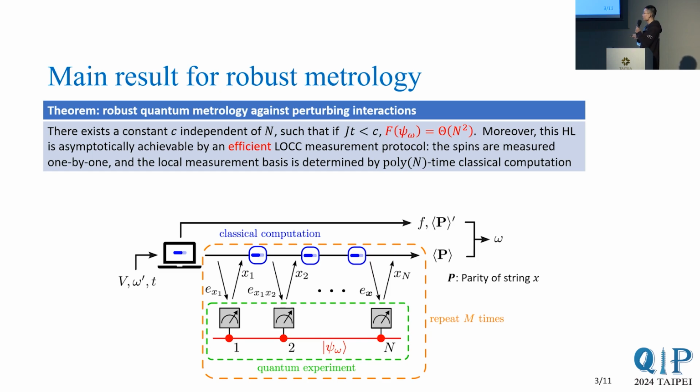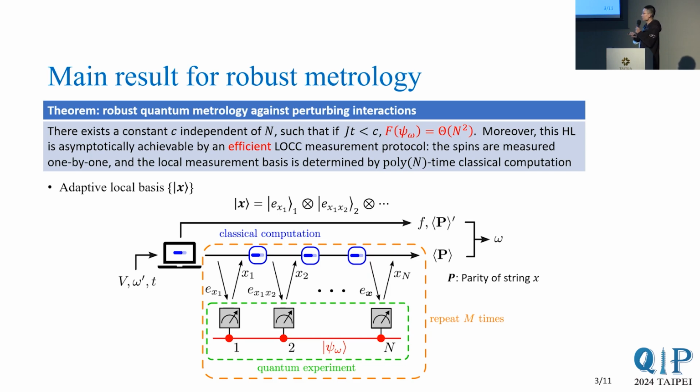So this protocol can be sketched in this way, where for the quantum part, one first measures the first spin using some given basis, and then one gets the outcome x1, which is either 0 or 1. Suppose it is 0, then you feed this 0 into a classical computer, and after some time, it tells you the basis E0,0 and E0,1 to measure the second qubit, and so on.